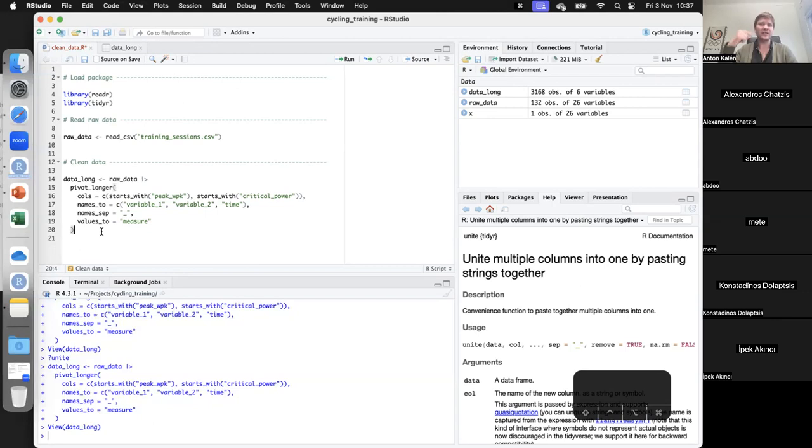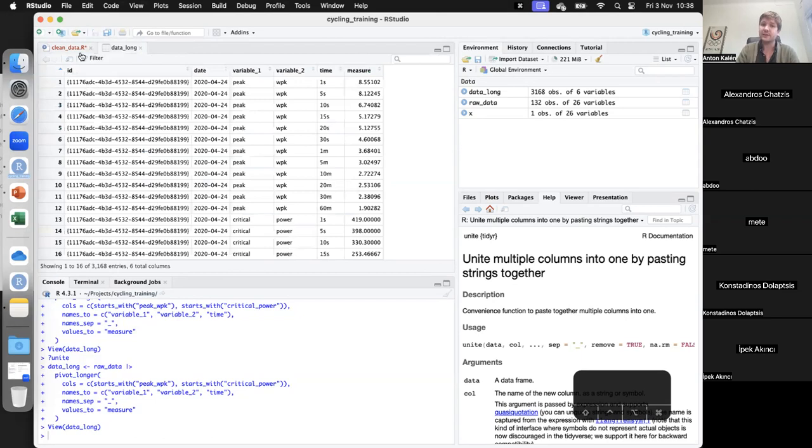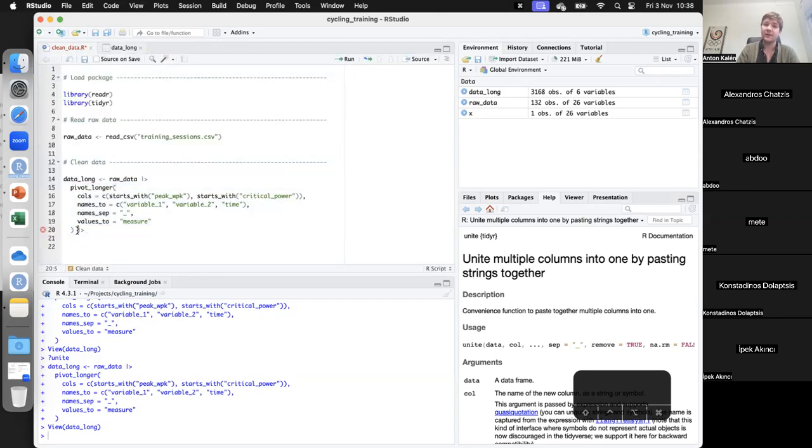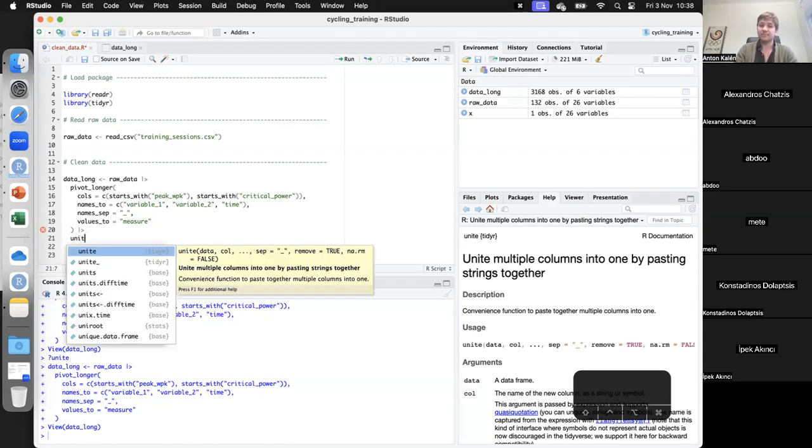This is still within the same general step of getting the data into a longer format. So we just continue to pipe it into the next function. Again, we can use these pipes, the thing that takes this and puts it in the first argument. What comes out from the pivot longer is still a data frame, right? So we can just take that data frame and pipe it, or push it, into unite.